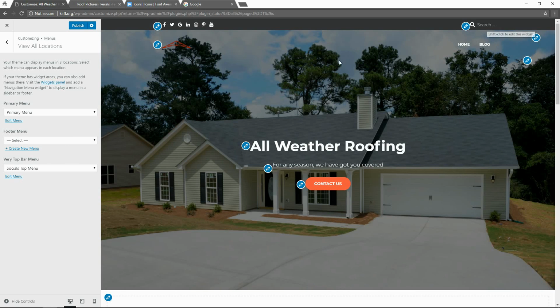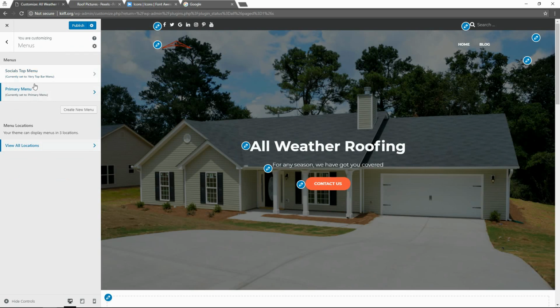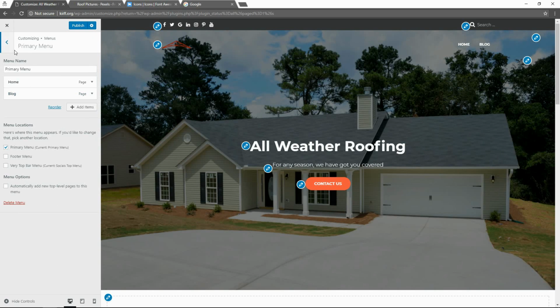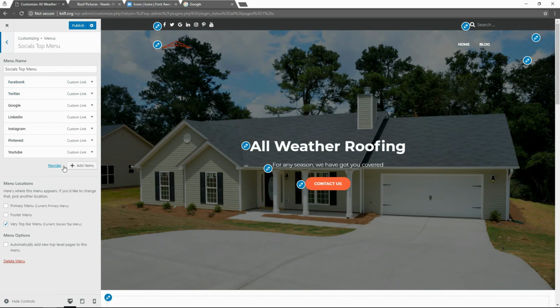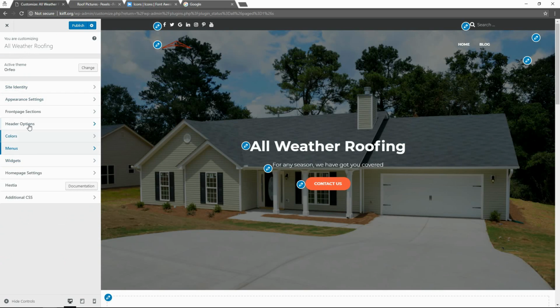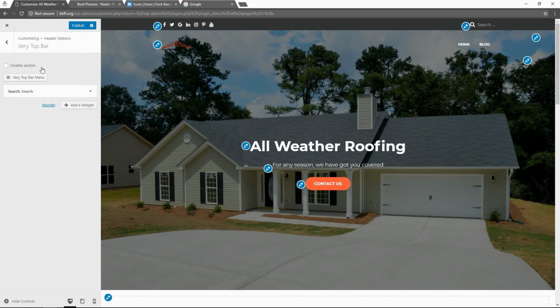However, I'm not so sure I like that search bar. Let's remove that, and there we go. So we can hold on to the social icon.